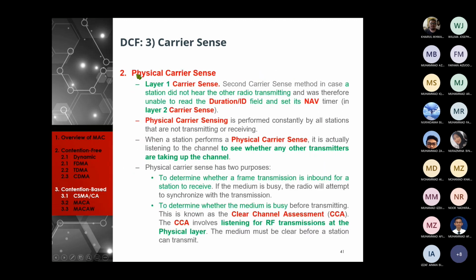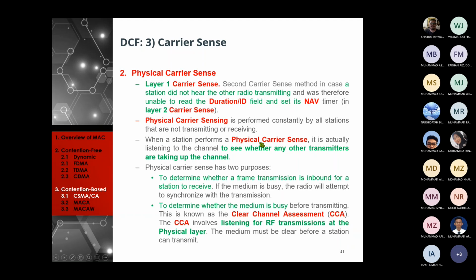Physical carrier sense. Dia ada bagi pada dua layer kan. Layer 1 carrier sense. The second carrier sense method is in case a station did not hear the other radio transmitting and was therefore unable to read the duration ID field and set its NAV in layer 2 carrier sense. Physical carrier sensing is performed constantly by stations that are not transmitting or receiving.